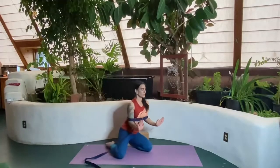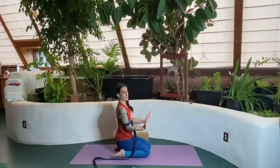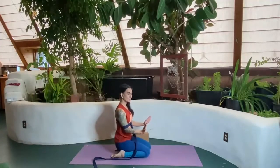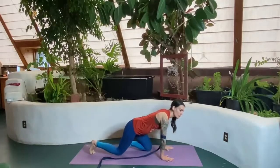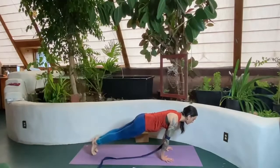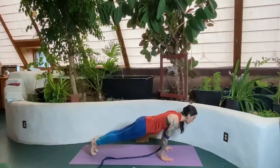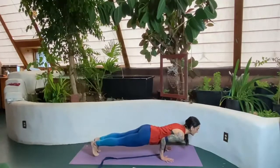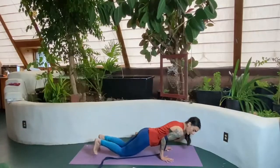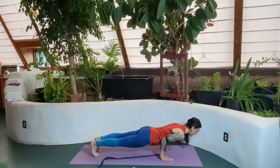So this is, once you get that loop shoulder width apart, you want it to be able to take your arms into the chaturanga position, and they cannot go wider than shoulder width apart because the strap is locking you in. You can do this on your knees or you can do it in the full plank. I have to go forward so I can get below my chest so I can sit on the strap. If you haven't done this before, try it with the knees down first. If it's too much on the wrist for today, skip it.